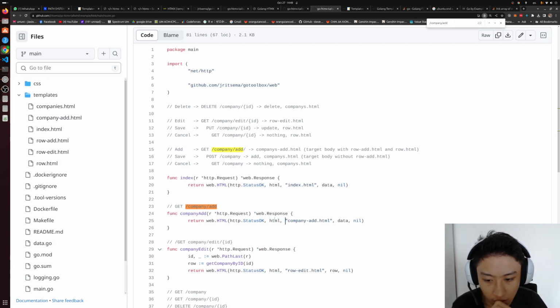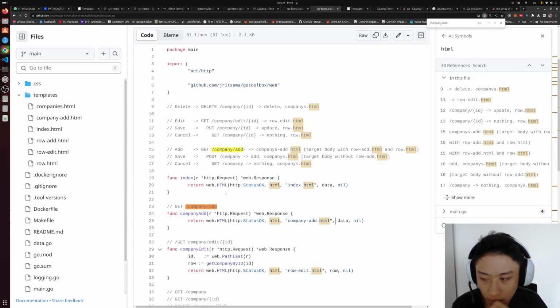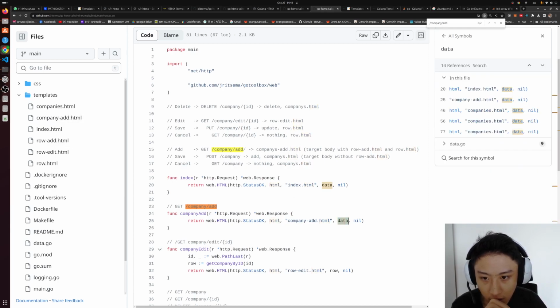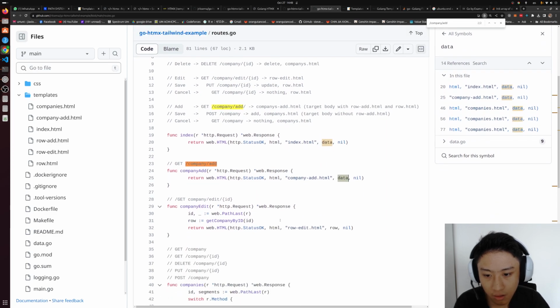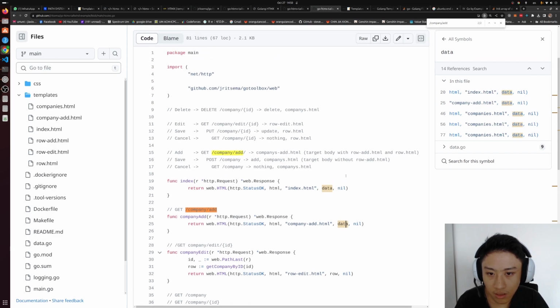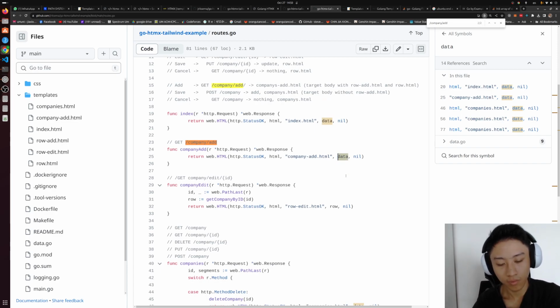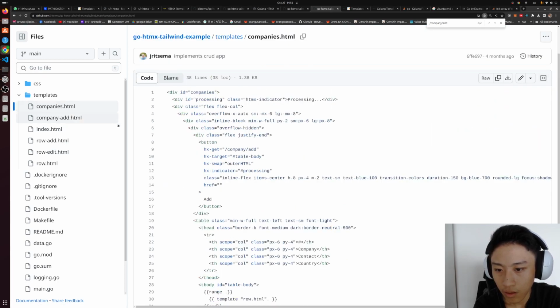What does it mean? Why? What's the data being passed here? Does it imply any data? Could it be the data? Let me see.